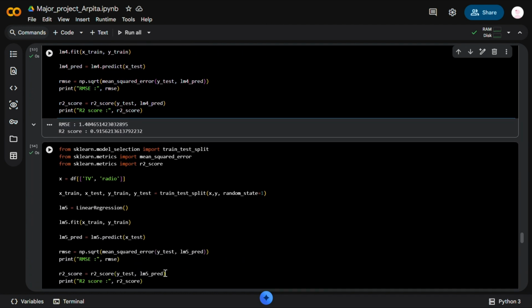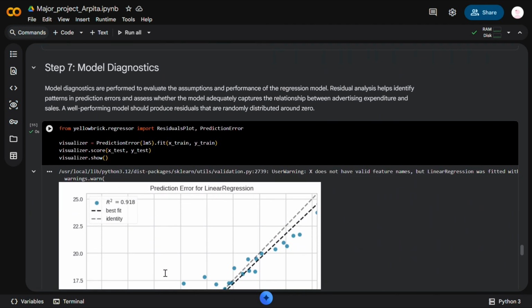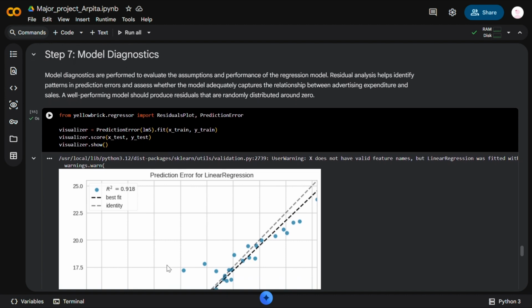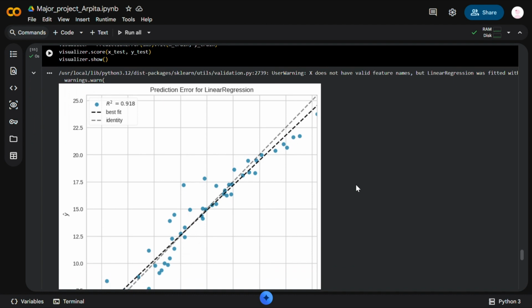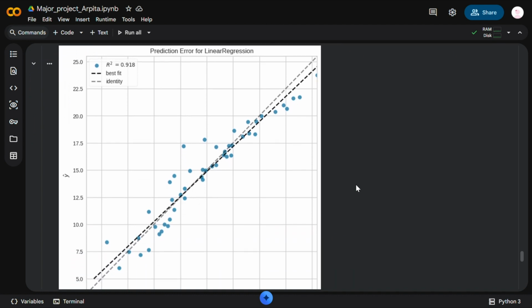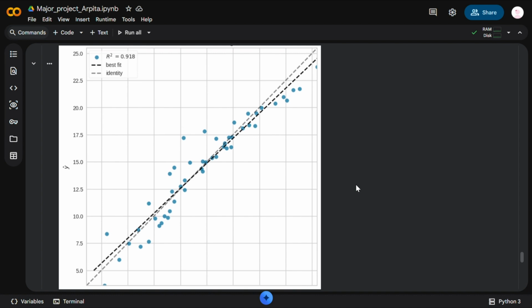Step 7. Model diagnostics. Next, I performed model diagnostics to evaluate the quality of the regression model. I created prediction and residual plots. The prediction plot compares the actual sales values with the predicted values. If the points lie close to the reference line, it indicates that the predictions are accurate.